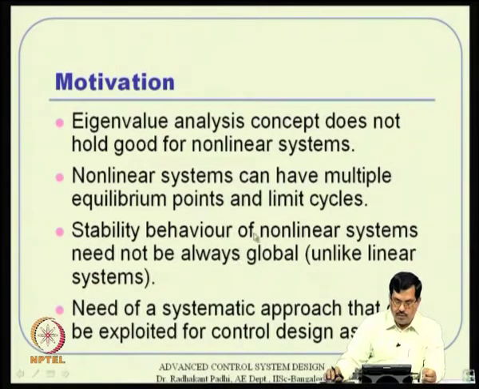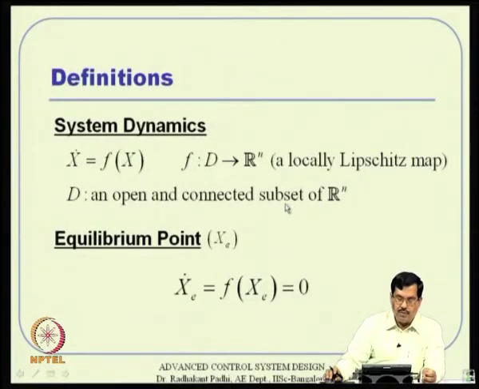With all this motivation in place, we will study some definitions and concepts, and then see how we exploit them. In this particular lecture, when we discuss stability definitions, we are mostly worried about homogeneous systems, x dot equals f of x, where there is no u component. But if u is designed as a feedback, like a state feedback form, then this also includes that.